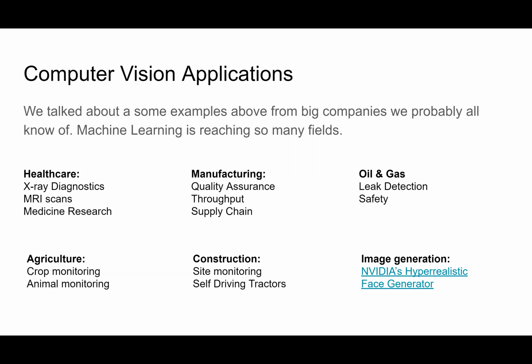Oh, someone said, can I repeat what got you into computer vision? It was solving a manufacturing quality assurance problem. So we had a really complicated part, and it was hard to detect if it was good or bad with a human, like having someone trained and having them cycled out. So instead we made a computer vision application to do it.